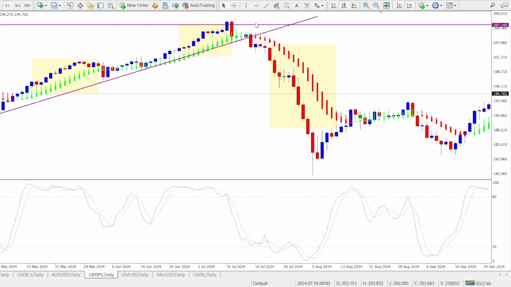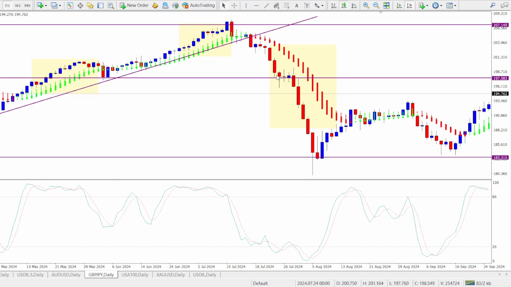And then it's important that you also make use of horizontal support and resistance zones, because this can also give you possible reversal points. It is good when you have a confluence when you are trading. Have multiple signals telling you one thing. When you have multiple signals telling you to buy or telling you to sell, you will be more confident when you are executing that trade. So that is it basically for this strategy.